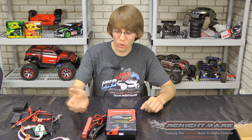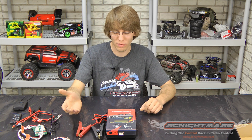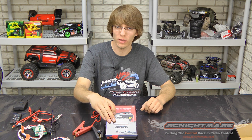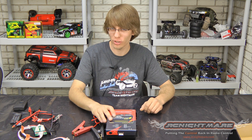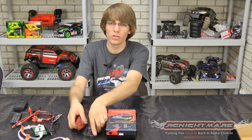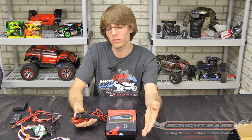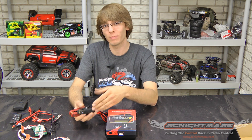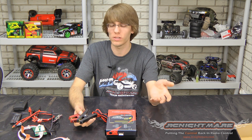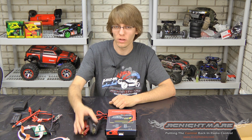So that's the PowerLab 8 — heavy duty alligator clips. One of my favorite features of this charger is regenerative discharge. If you have a pack that you want to discharge and you have this hooked up and powered off a battery, it'll take the energy from your battery that you plugged into it and put it back into the battery that's powering the charger. So instead of just wasting the energy, it goes to charge your power supply, or power source if you will.